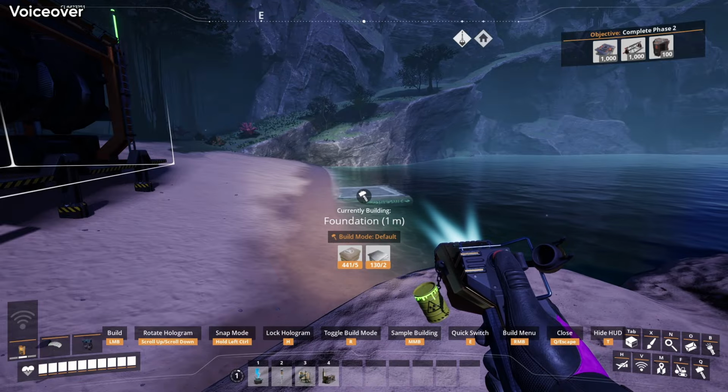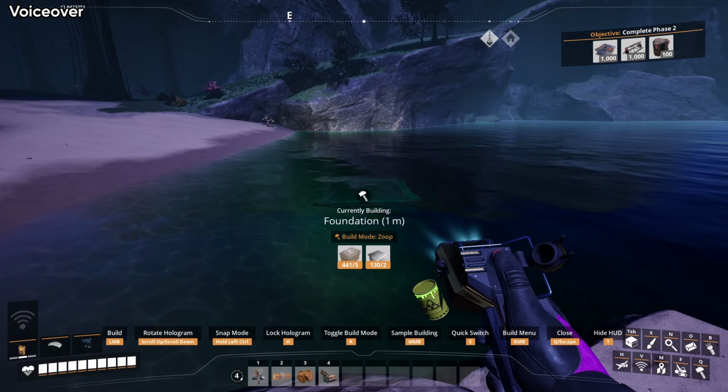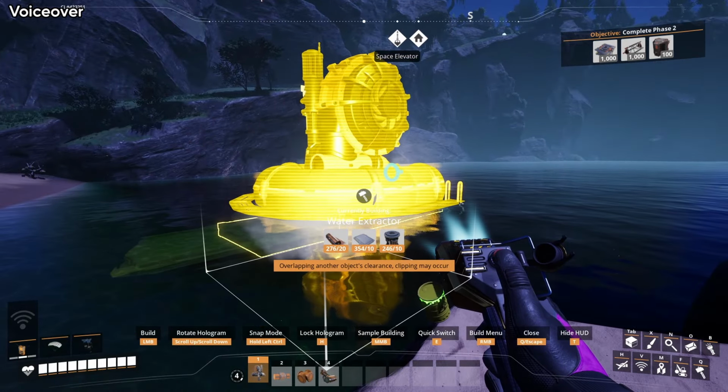To explain what I'm doing here, I'm trying to place foundations deep enough into the water that I can place a water extractor on them, but being able to place coal generators on top. This will just make it easier to line up when I'm building it.